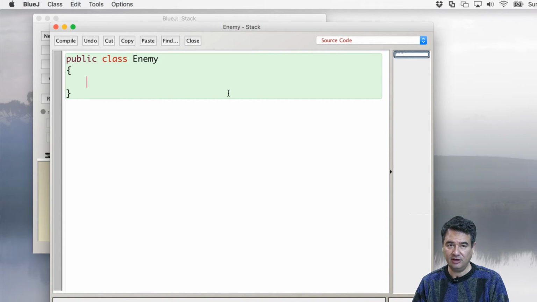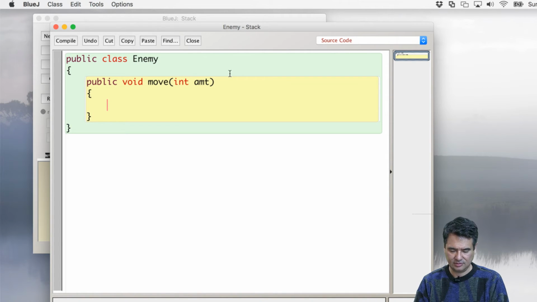So what is our enemy able to do? Well, our enemy is able to shoot. So public void, is able to move. Let's say an amount. So moving plus amount plus spaces.